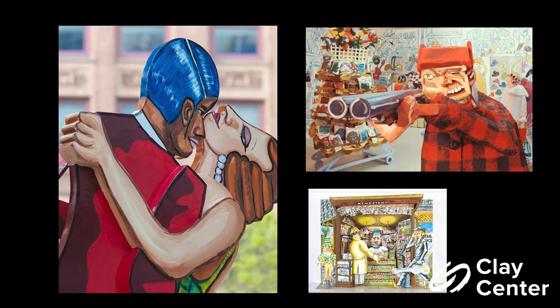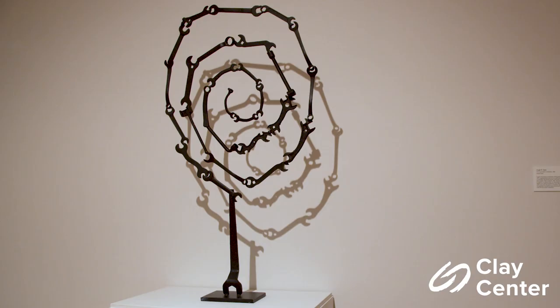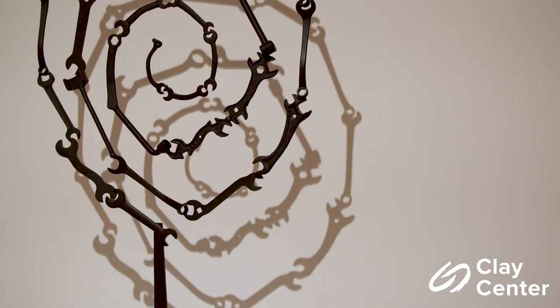The Long Road to Usefulness is made by Hugh R. Butt, who was born in Delhaven, North Carolina in 1910. He juggled careers as a doctor on staff at a clinic in Rochester, Minnesota, and as a self-taught metal artist. After accumulating a collection of antique tools, he repurposed these objects into a series of sculptures in the 1980s. The artist wrote that this group of sculptures signified his belief that it sometimes takes a long time before tools find their proper usefulness. I hope you enjoyed today's virtual tour of Retooled, and we'll come see it at the Clay Center when we reopen.